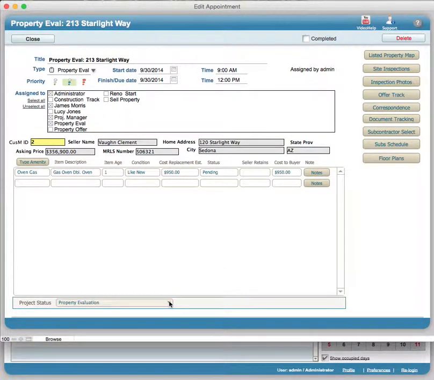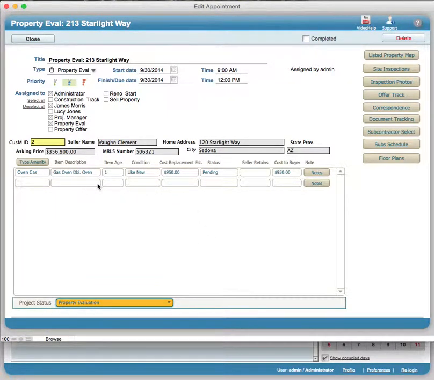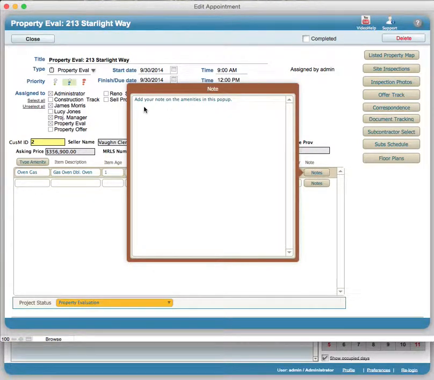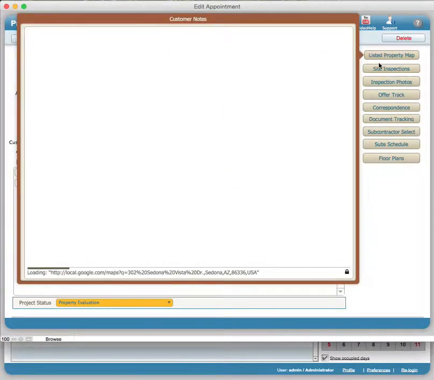There is, by the way, a status that is universal throughout this particular client. Whatever's happening with the client at the given time, the items that are, and it goes down off the screen where you can't even see it, but these are all kinds of things that are going on that are related to this particular client. At what point in the evolution of a buy, sell type of a situation with a reno in the middle are we at? There's also a pop-up here that allows you to put notes in about where you're at or what this particular item line information is about and what is pending and what has to be done in order to settle this item.